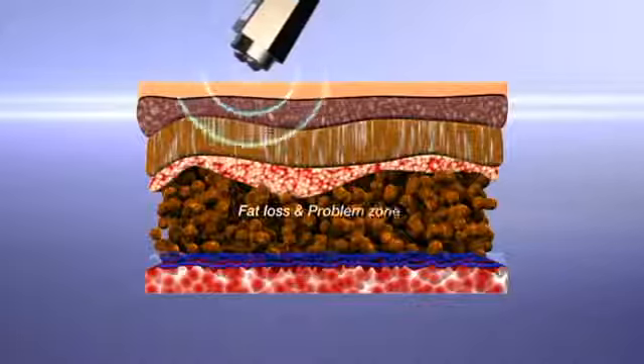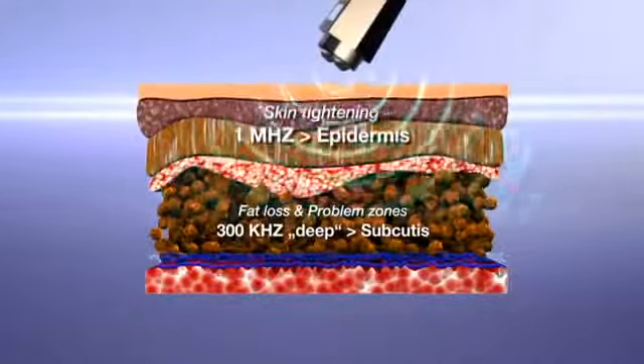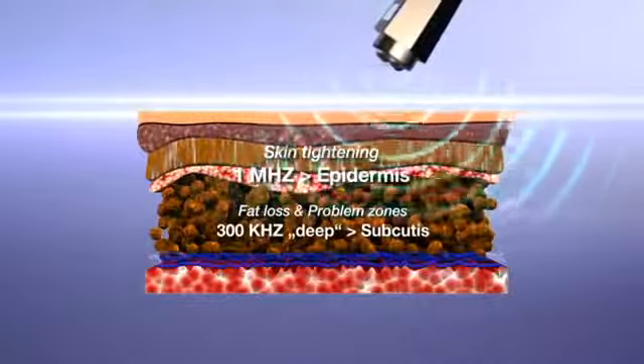In connection with the radiofrequency programs, it is important to be aware of the following. Different energy strengths are needed in order to penetrate to the different layers of tissues being targeted — in other words, to have an effect on fat cells located at different depths beneath the skin. The stationary devices used by professionals operate with radio waves in an optimal frequency range of between 300 kHz and 1 MHz. And this is precisely what the innovative BIAS Body Lifter does as well. By contrast, conventional devices operate only at the 1 MHz level and thus penetrate only into the topmost layers of skin. So, with the BIAS Body Lifter, you have professional quality technology in a mobile handheld device for a targeted deep-penetrating effect on fat cells, combined with a comfortable and relaxed treatment method for use at home.